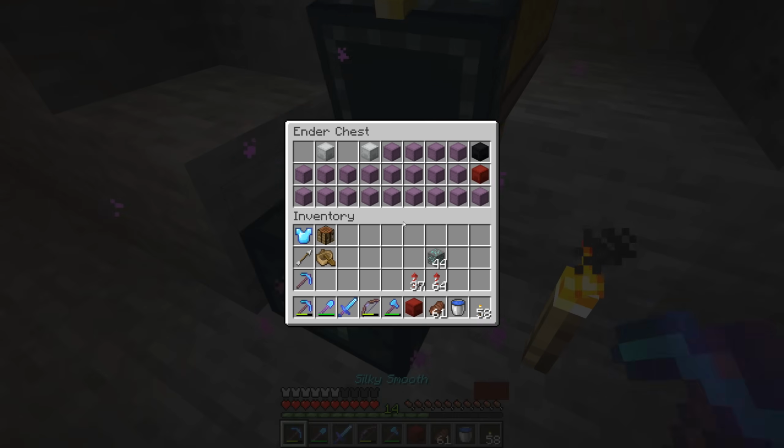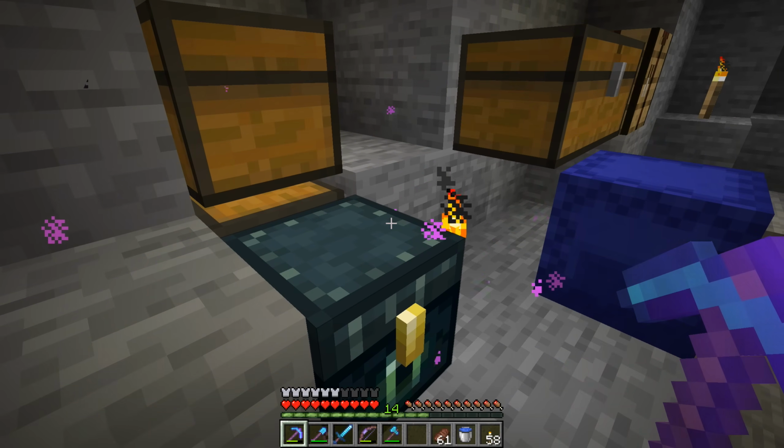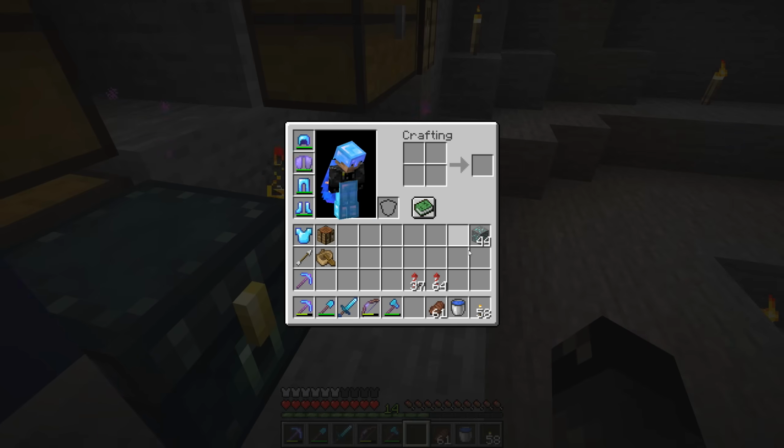I kind of want to keep some of that redstone ore because you can right-click the ore itself, light it up, and use it as some kind of a trigger. You know, it does have a purpose of being in the ore form, so I'm not sure that we are going to get rid of that just yet.